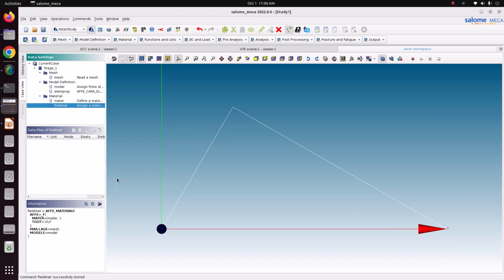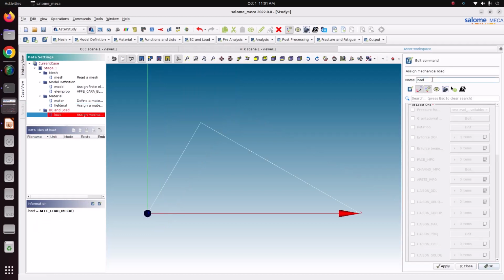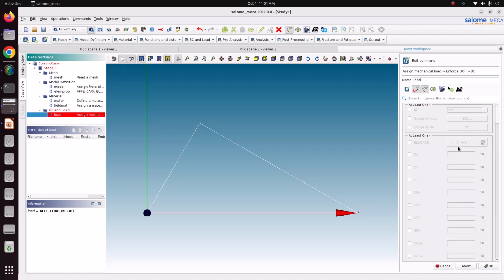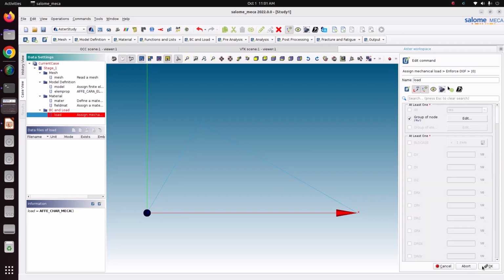Now we are done. Now functions, in this case it doesn't require any functions, so just go to boundary conditions. Go to boundary conditions, assign a mechanical load, just keep it load. We need to enforce the degree of freedom. Go to enforce the degree of freedom, here edit. Where we need to enforce it, it's a nodal group. So we have the fix as a nodal group. Choose this one, edit, fix, say OK. We need to fix all displacement and rotation degrees of freedom. So make it 0.